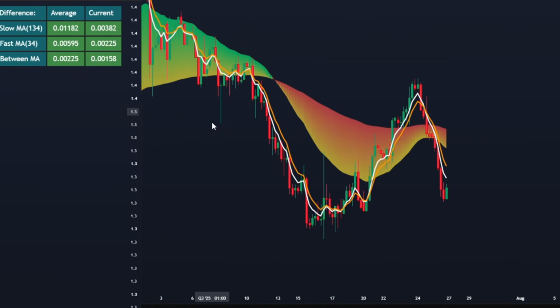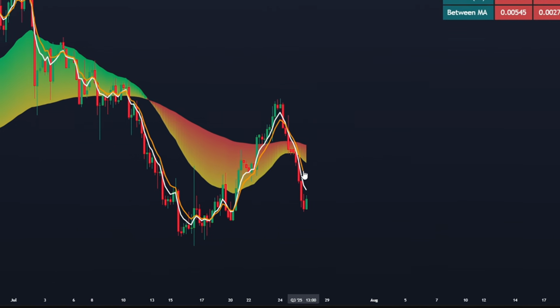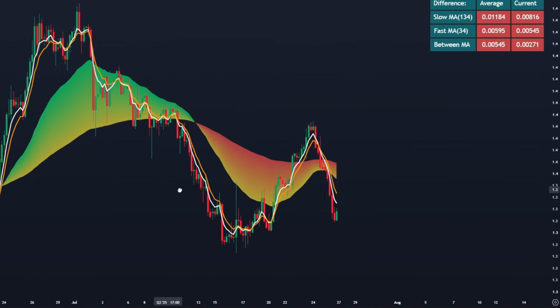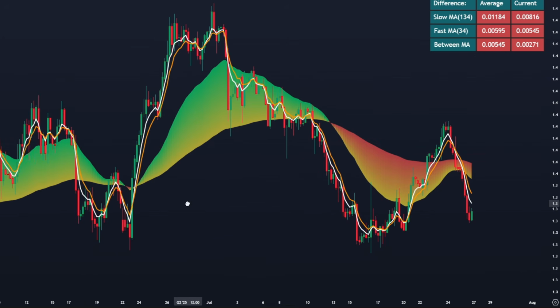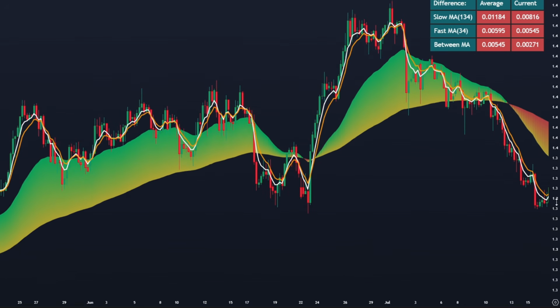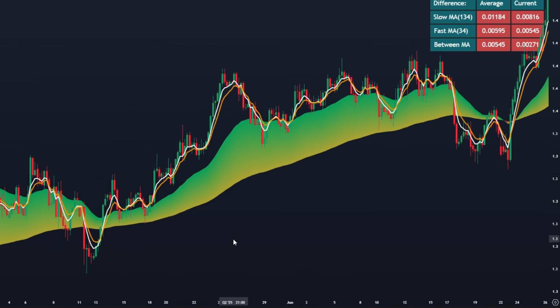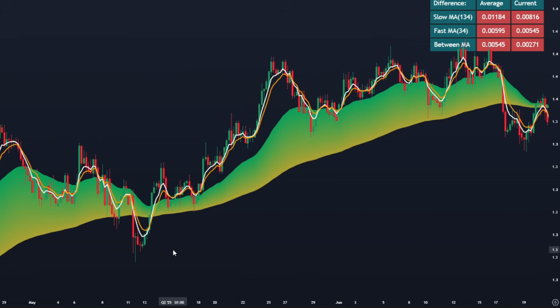The same applies to sell setups. If the cloud is orange, price can retrace back toward it. But if price completely breaks above the cloud and starts holding there, that's no longer the clean bearish pullback we're looking for. This is why blindly taking every 5 and 8 EMA crossover is not a good idea. The crossover is only the entry trigger. The 34 and 134 EMA cloud gives us the market context, and combining both is what makes the setup much more useful.